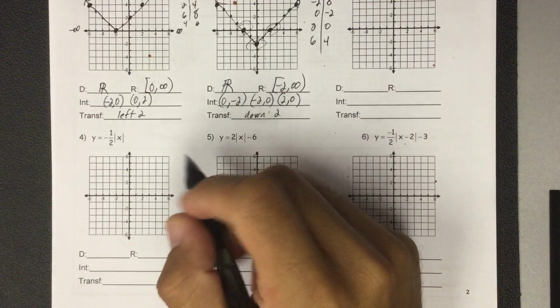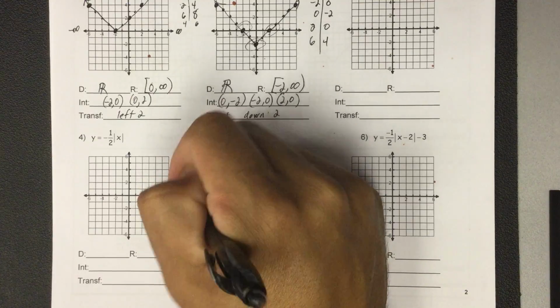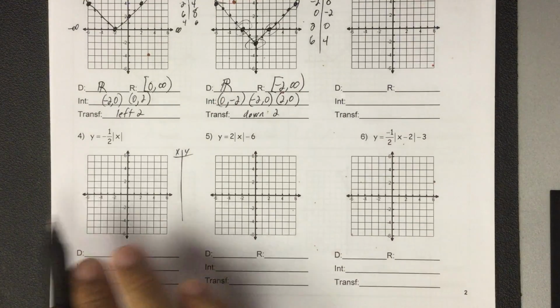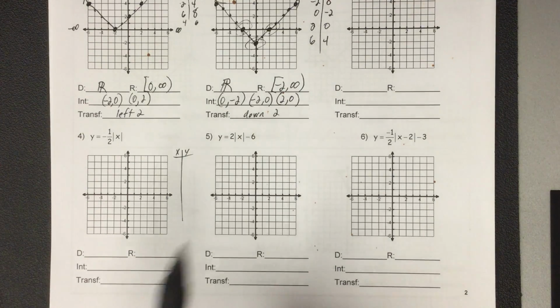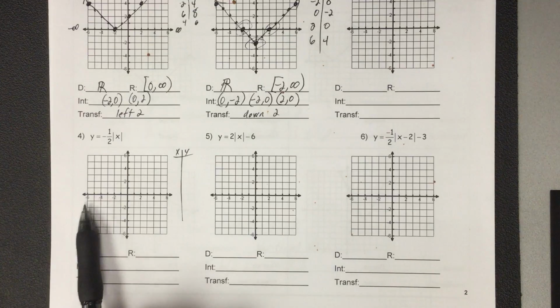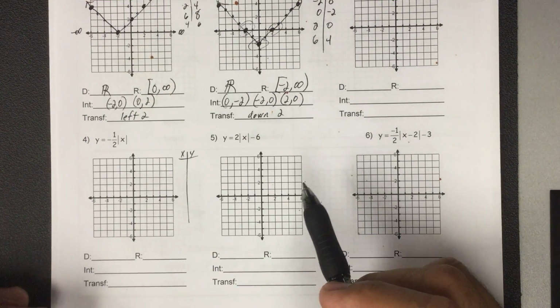Okay, again, we're gonna have to make a table for these, an XY table. I do this all the time just so I get an idea. Now I'm choosing the numbers. There's nothing that tells me what numbers I have to use. I'm choosing numbers going across the graph so I get an idea what it looks like all the way across.